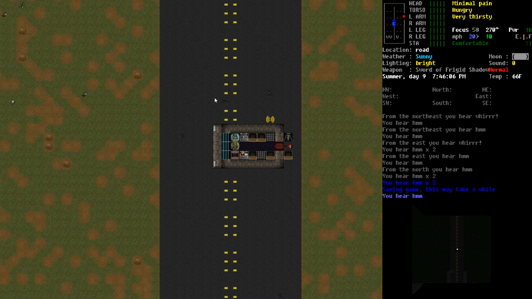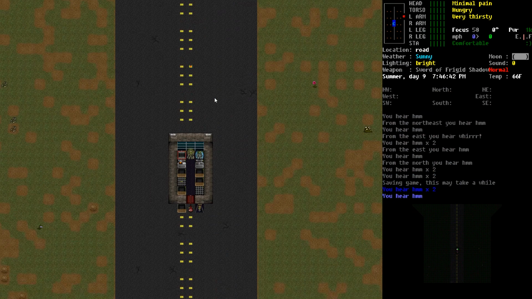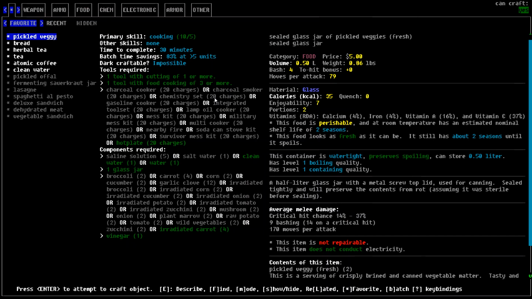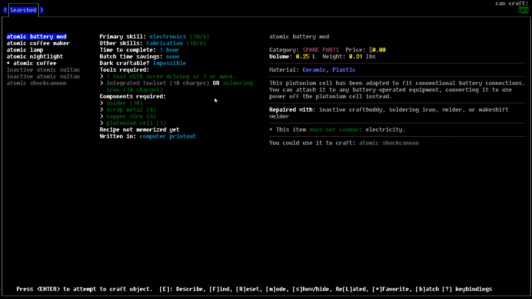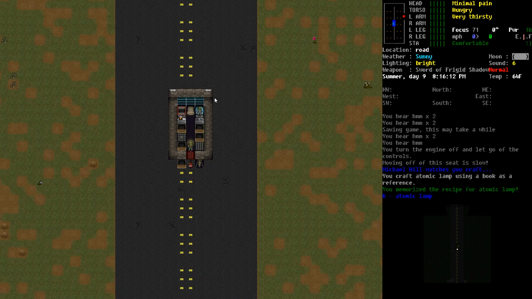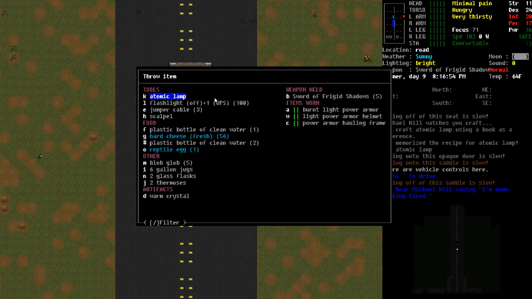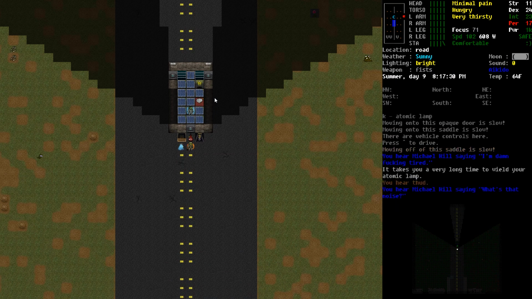Actually, I did want to try something out. Before we go too far, we can make an atomic lamp and then smash that, or throw it or something. I wonder if that would work. Let's make an atomic lamp. I don't know if this will work, but we can try throwing it. Can I throw it? Oh, I can't throw it very far.